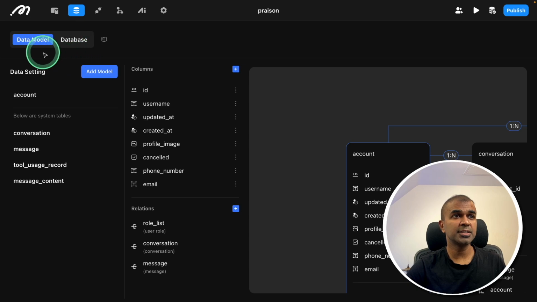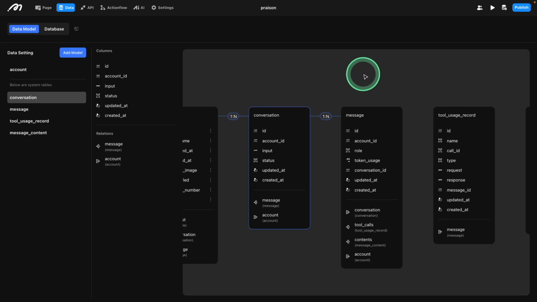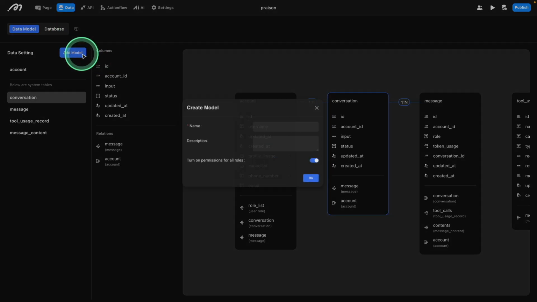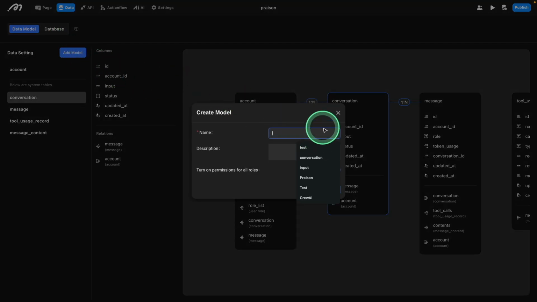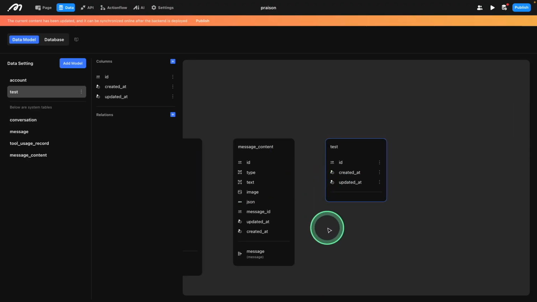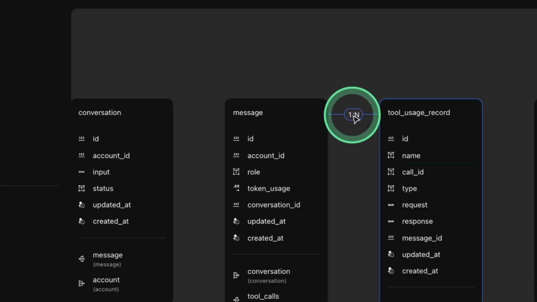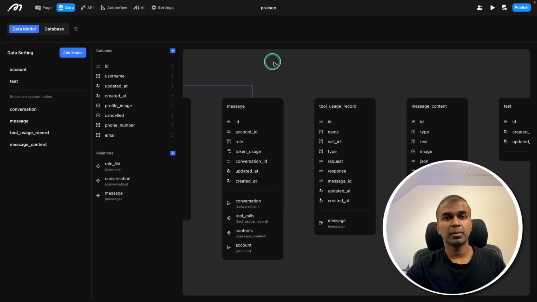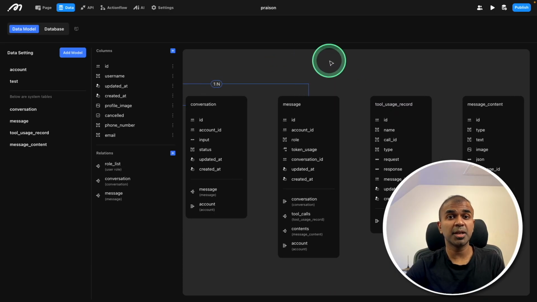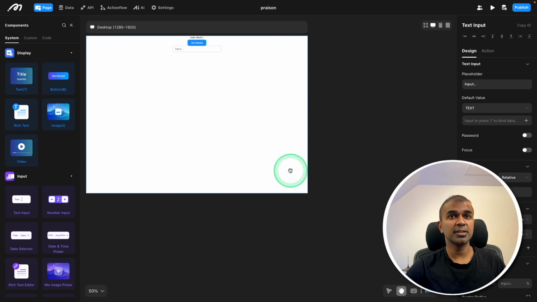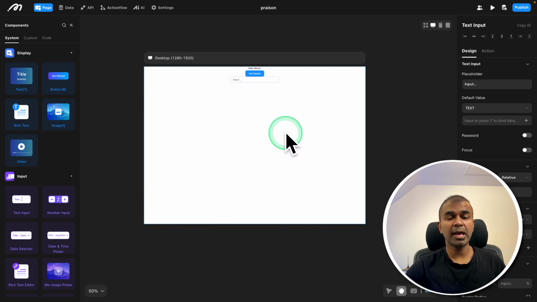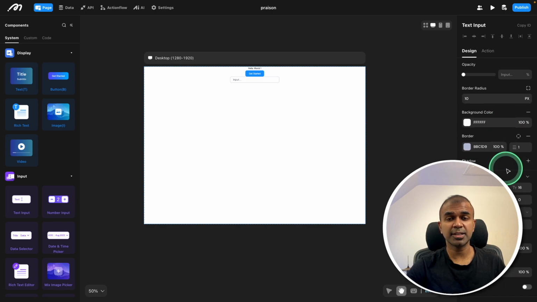Next, it also contains a database, where you can create your custom tables. As you can see here, these are custom tables. To configure the database, you might need some knowledge in regards to setting up databases and tables and how they are linked with each other, such as one to many, many to many. If you have good knowledge of database management, this will definitely be useful for you to quickly prototype your application. Also, if you're a UI designer, you should be able to quickly prepare or prototype an application with all the custom features and settings here.